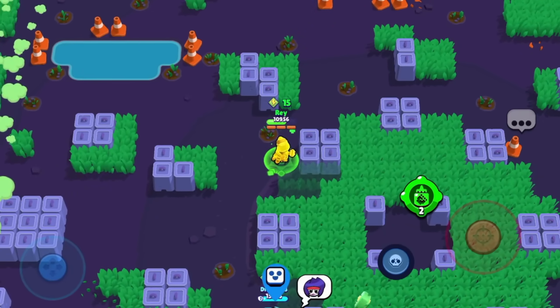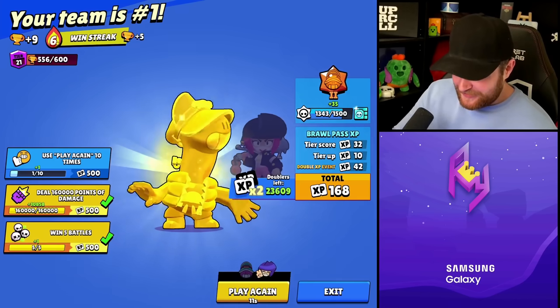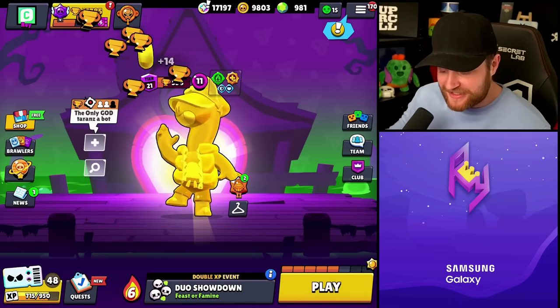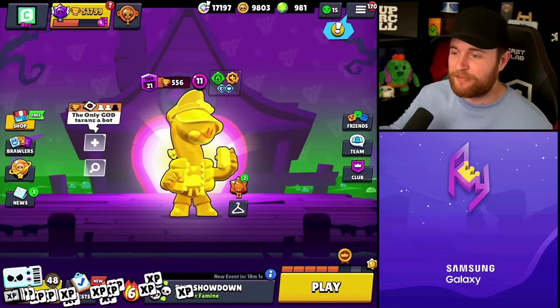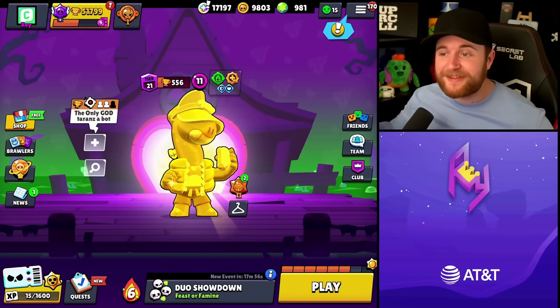Nice. How much healing do we get there? 57,000 healing. Oh, yes. That's beautiful. Dude, I just sat down for a little bit here. 556 trophies. We got 50 trophies off of this broken bug. Make sure to utilize it. Make sure to have fun with it. It's a blast. It's an absolute blast.